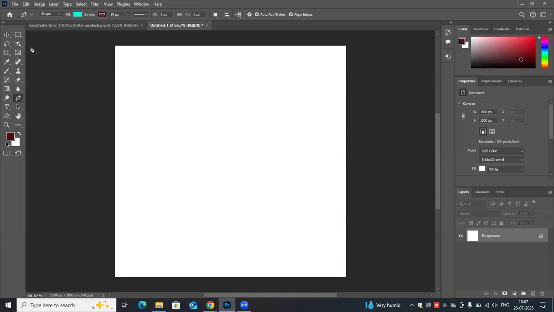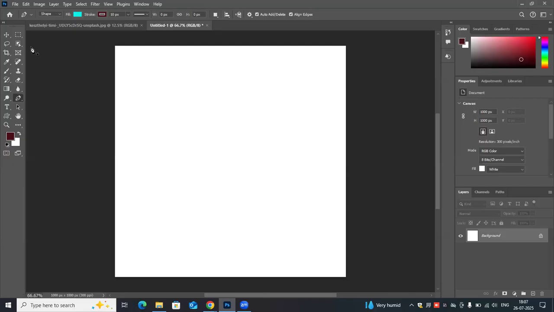So always remember the difference between vector and raster. Though Adobe is one company that creates two softwares, Adobe Illustrator and Adobe Photoshop, still there is a difference. As I told you in the very first class, raster is pixelate software and vector is path. What is path? Path is a geometrical form of things. So that is called vector. In vector, whether you make your image big or small, it won't rasterize or pixelate.